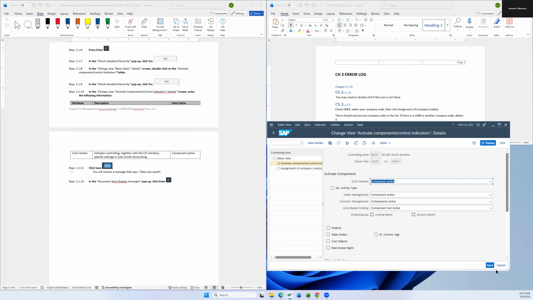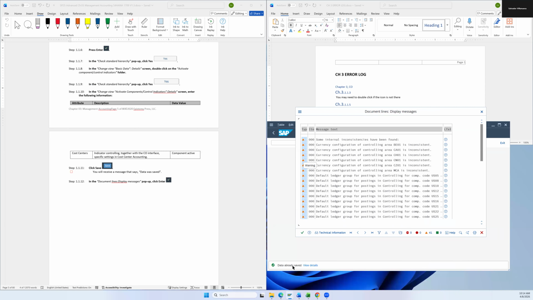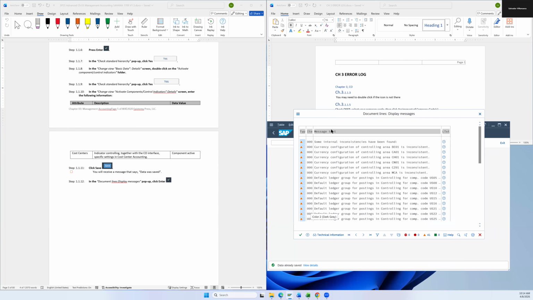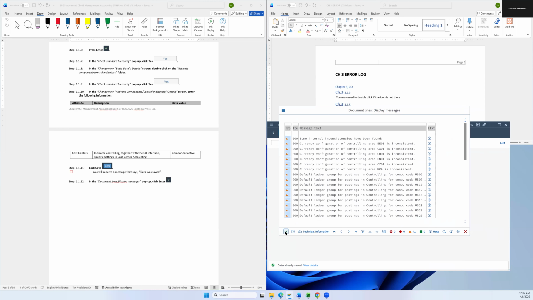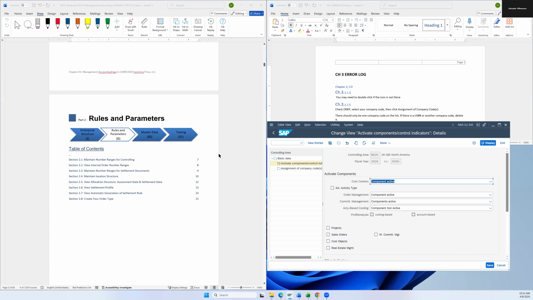And I didn't see that save, so I'm going to go ahead and click save again. Oh, so we can see right here it says data was already saved. So my pop-up menu was blocking the save data screen. That's why it disappeared here. But we're all good to go, so we're going to be moving forward.